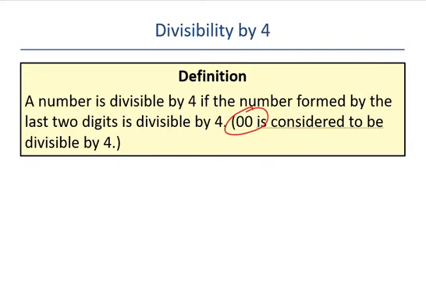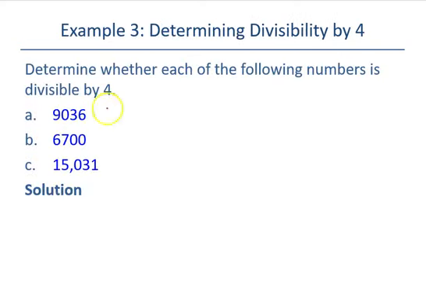So let's take a look here. We've got some pretty gnarly numbers here, but we don't have to worry about that. We can just look at these last 2 digits. Notice here that 36 is divisible by 4, because if we know our multiplication, we know that 4 times 9 equals 36. And so yes, this one is divisible by 4. Going with our rules, notice 00 automatically is divisible by 4, so we got a yes on that one. Well, notice this one right here, I've got 31.